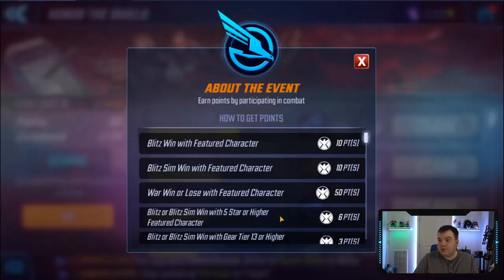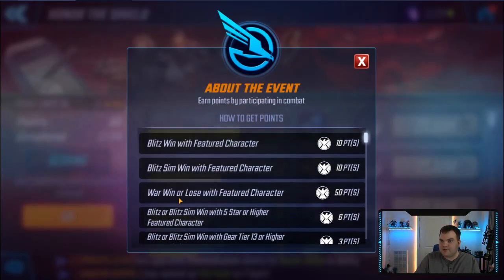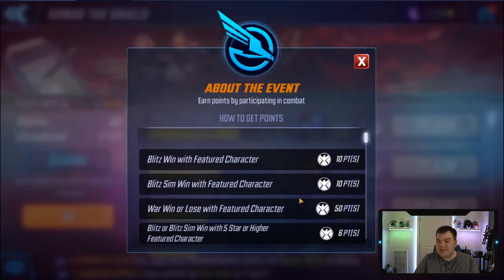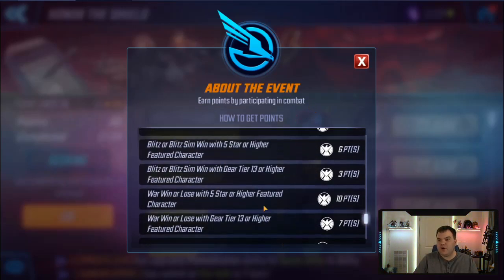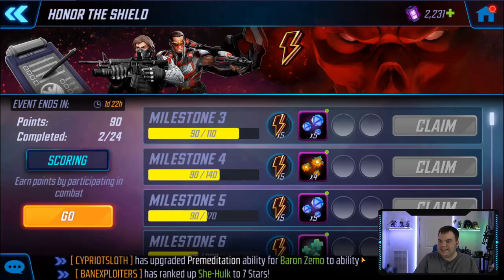And if you go under your milestones, the scoring is pretty simple. 20 points for winning or losing a raid battle. You also win or lose war battles with featured characters, 50 points for each of those. So there are easy ways to get these if you are doing Blitz or raids or even war. You can get a decent amount of rewards.